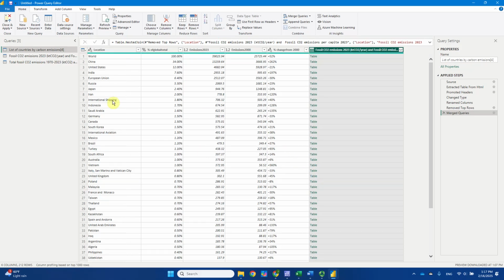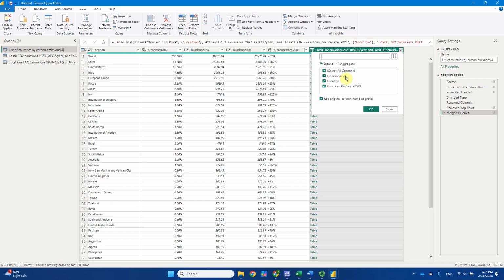Apparently, the second table is pulled in to become one column inside the first table. You can expand the second table to see the columns within it. Click on that expanding button. What do we need? We don't need the location anymore because the location is already in the first table.